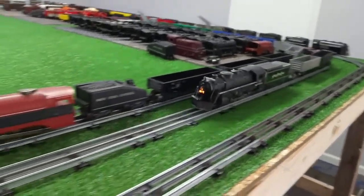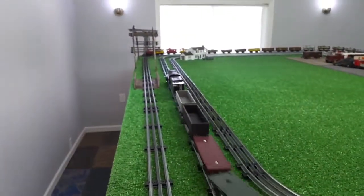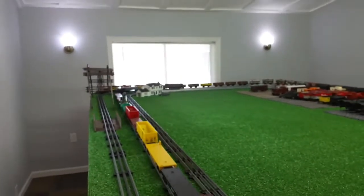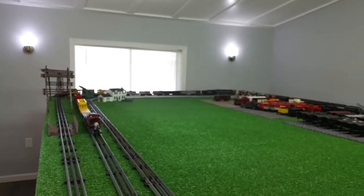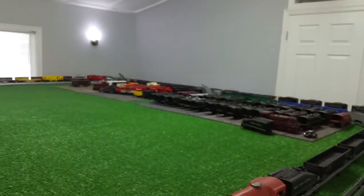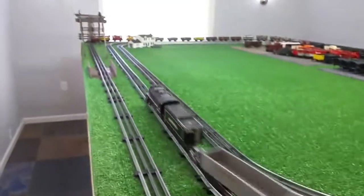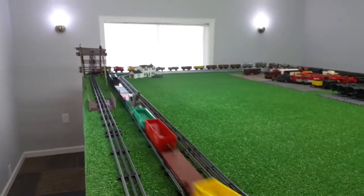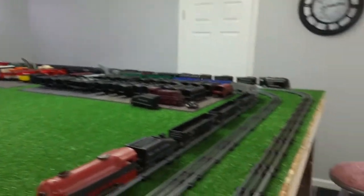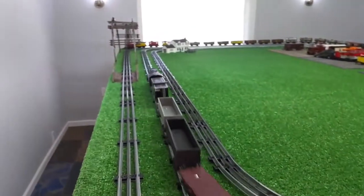Now this engine's running on 30% power right now. Before I changed those brushes, it took 50% just to get it to move. So not only is it running, but it's also pulling 14 cars on substantially less power. So I'll take it up to 50% power. And as you can see, that is more than fast enough. I never run these things this quickly. Especially 666s, they're so top heavy they can tumble right off the track.